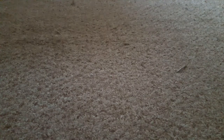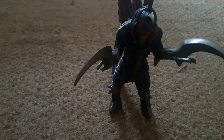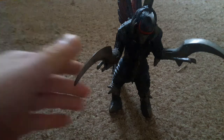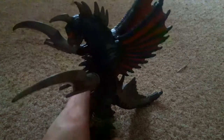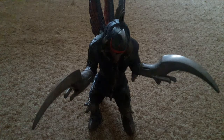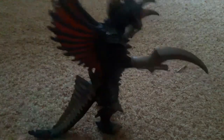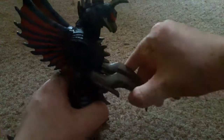2007. Alright, I actually have a lot from 2007. Let's start off with the Final Wars Bandai Creations Gigan. This is Gigan from Godzilla Final Wars. This is what he looked like back in 04. I found this in a CVS. Yeah, believe it or not, CVS actually sells some of these Godzilla figures. And this one only cost me like $7. Very cool Gigan figure, very badass. Head moves and everything, the metal claws. He just looks so dope. Really awesome.